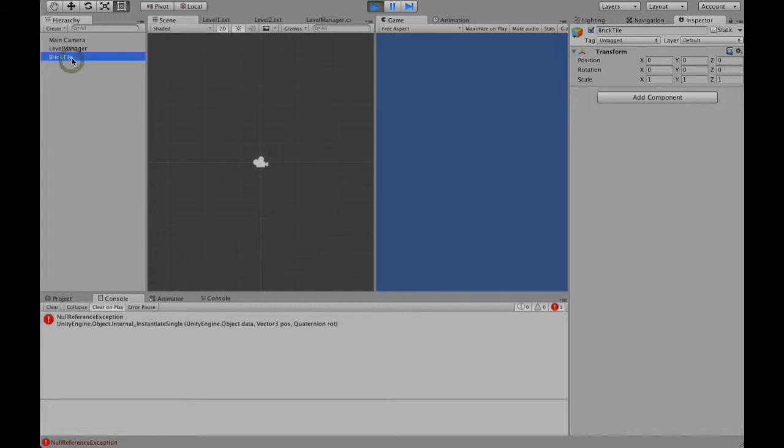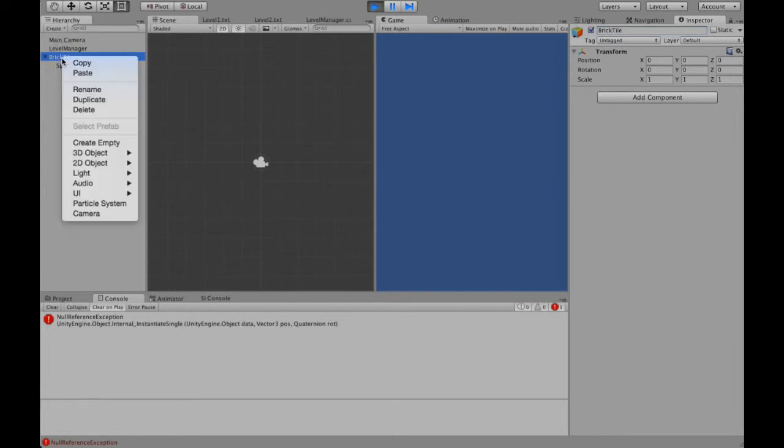Now, it's always good practice to add a sprite as a child object of the game object, so we get more options of how to position the tile around its origin, right? So I have created a new child object and I'll name it sprite. You can create a new game object from this menu, or right click on the tile and then create empty, right?